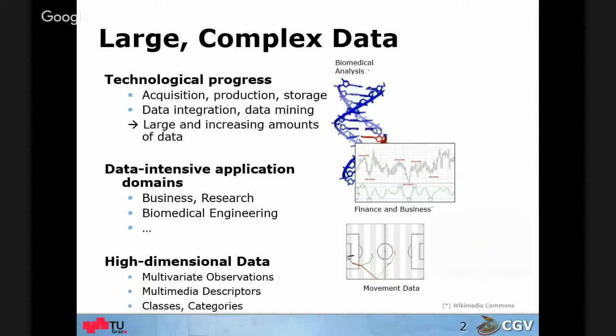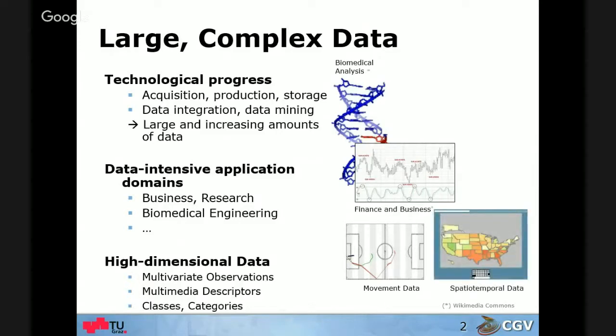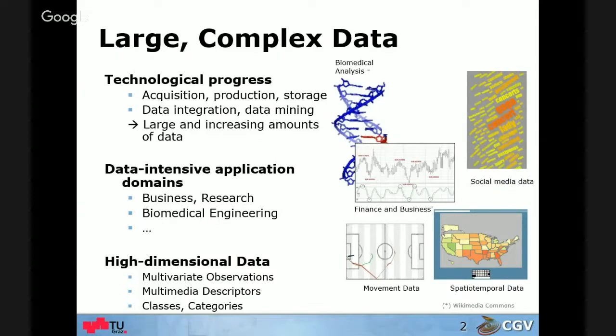So the question is, what can we do with it? Spatial temporal data in general is arising due to, for example, open data initiatives where statistically collected data sets become available. Social media is another source of multifaceted data, including textual data, people tweeting about their activities and their sentiments, but also spatial temporal data.